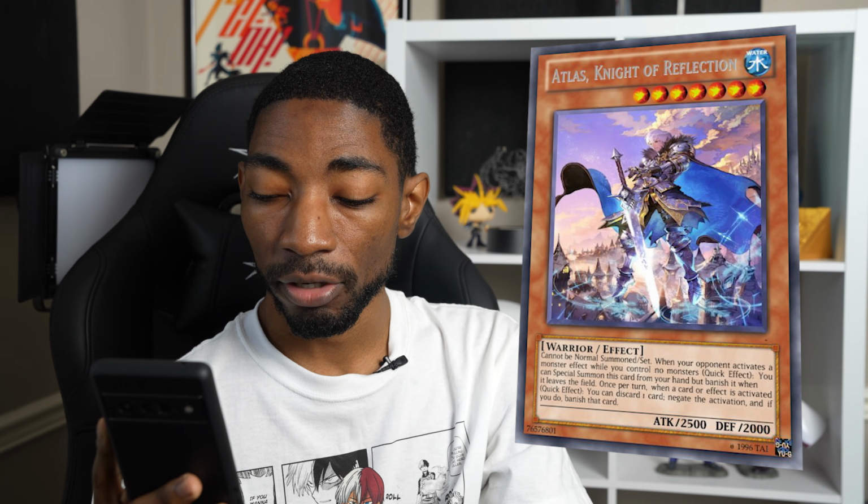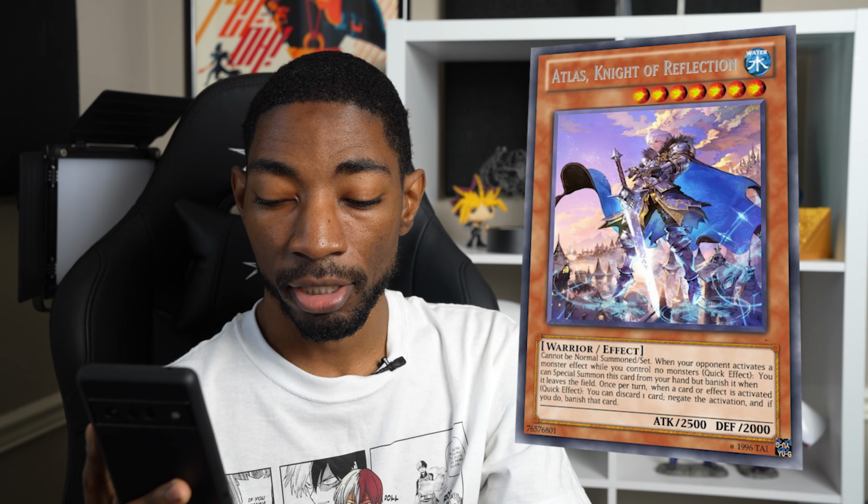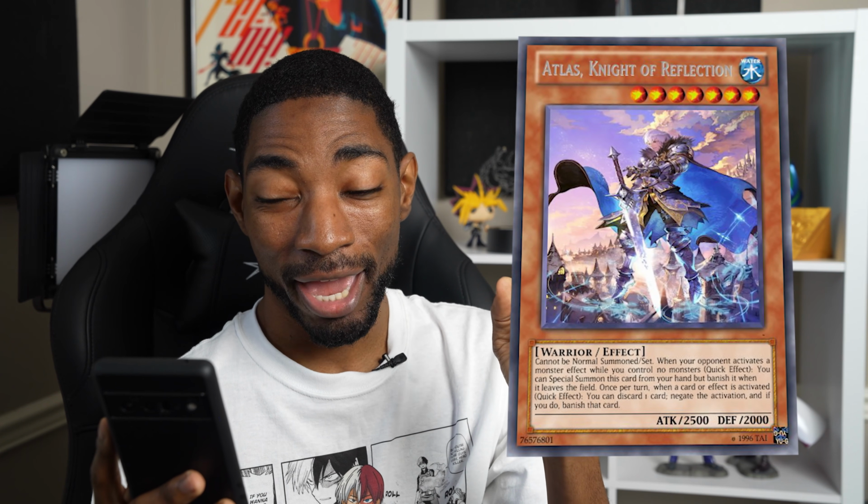Once per turn, when a card or effect is activated, quick effect, you can discard one card, negate the activation, and if you do, banish that card. I have a lot of thoughts, actually. This card seems really strong, and I'm actually kind of inclined to say maybe a little too strong.